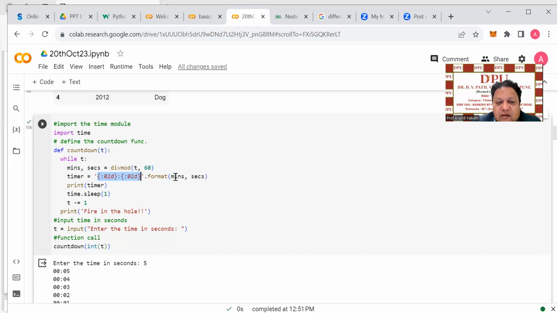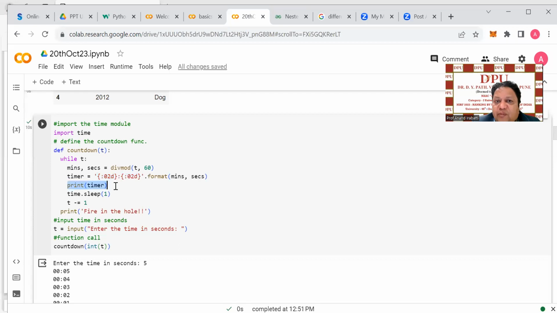Dot format, so here minutes and seconds. It means that the minutes and seconds will be printed with 2 zeros before, then a dot, and then minutes and seconds. When you see the output, you will understand how the minutes and seconds are being printed. So now I am printing the timer.